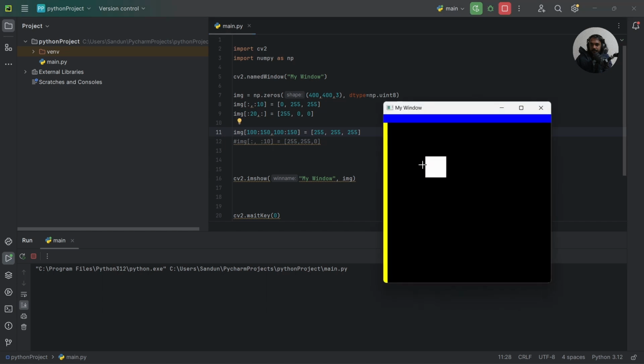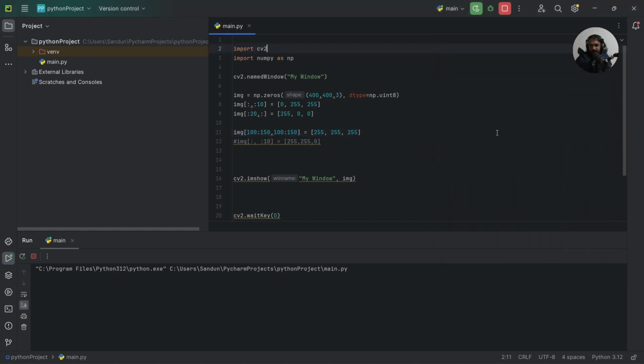Here you can see a square because it went through an equal number of rows and columns, and inside this we have a white square. In this way we are manipulating the values of the pixels and showing that on our screen. So this is how we created a window, used matrix data and changed the colors manually. You can also do a lot of things using this. You may use loops to change colors or random colors, no problem.